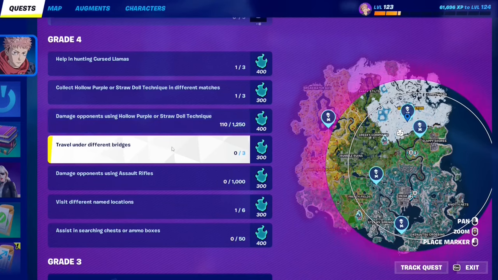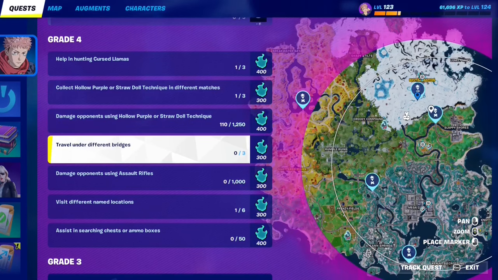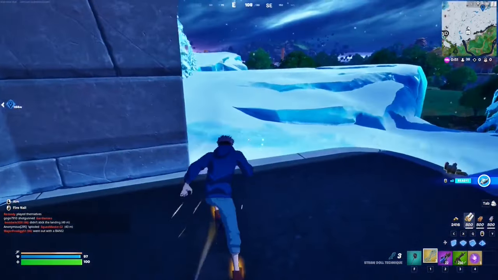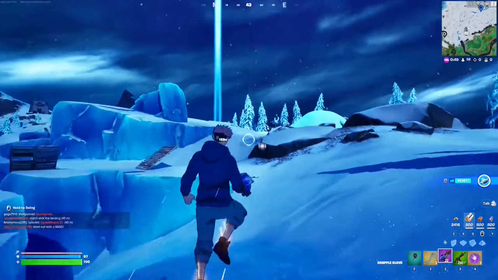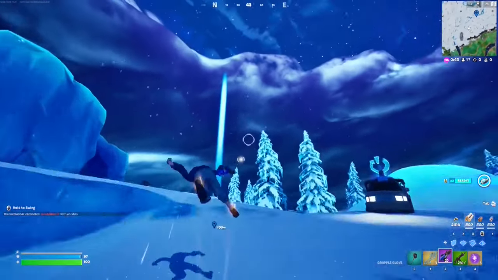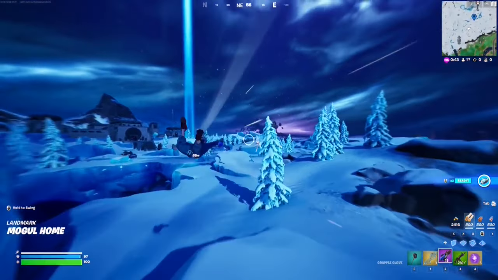For this Jujutsu Kaisen quest, essentially you have to travel under bridges. So there's 5 bridges in total. There's this one, this one, this one, this one, this one. We're gonna go to this one right here. Hopefully I don't get eliminated here. Alright. So there's this bridge right here. You just need to travel underneath it.